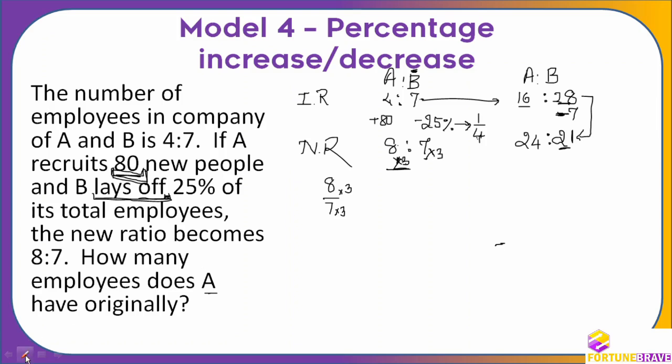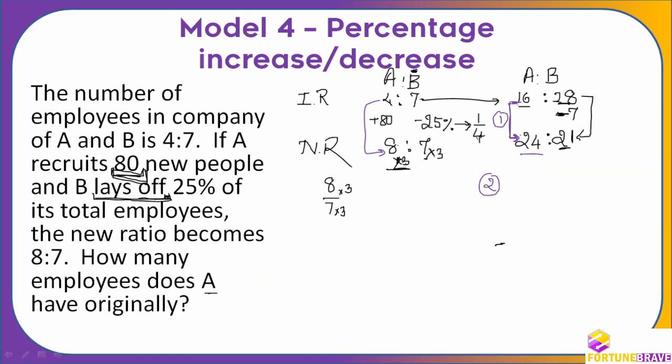Once you understand how to do it, you will be able to do it very, very fast. You might be looking at it in a totally different way of solving. So please try to understand it properly. Once I convert them according to my convenience, now 16 has become 24. Can you understand here? There is an increase. Here it had become double, but correspondingly 25% was not less. So I didn't take it directly. I converted them in such a manner that I get the answers properly, and I'll be able to solve this question very easily.